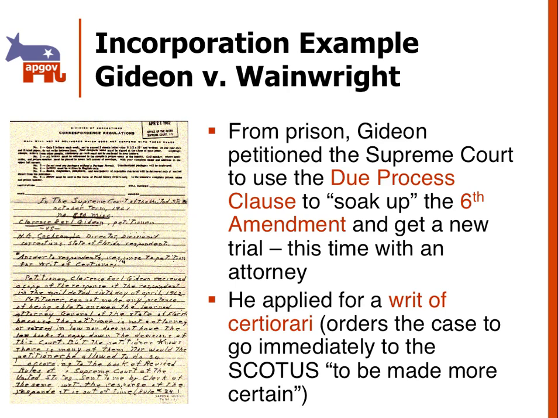So he actually asked the Supreme Court for a writ of cert, a writ of certiorari. And if you remember, this is the most common way cases make it to the Supreme Court. And a writ of cert is when the Supreme Court takes a case from even way down in Florida State Court and sucks it all the way up to the Supreme Court, quote, to be made more certain.